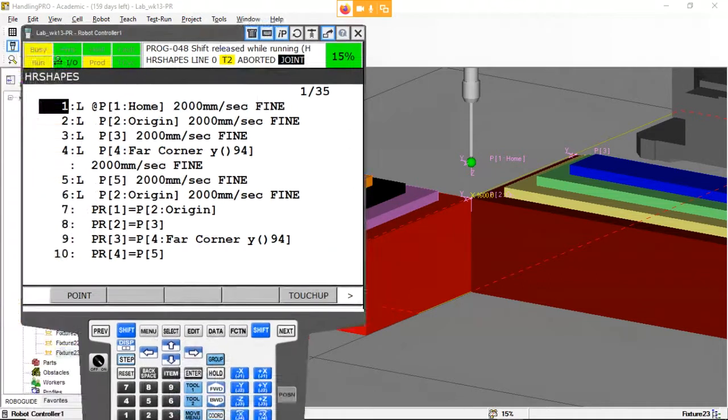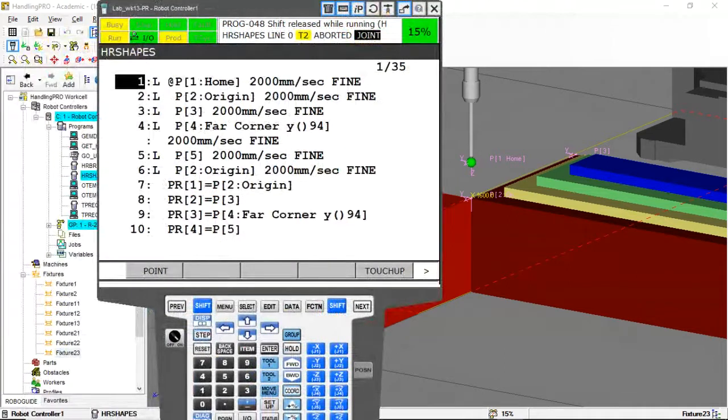So you will need 8 position registers. I wasn't thinking about that. All right, that's pretty much the first exercise of the lab.